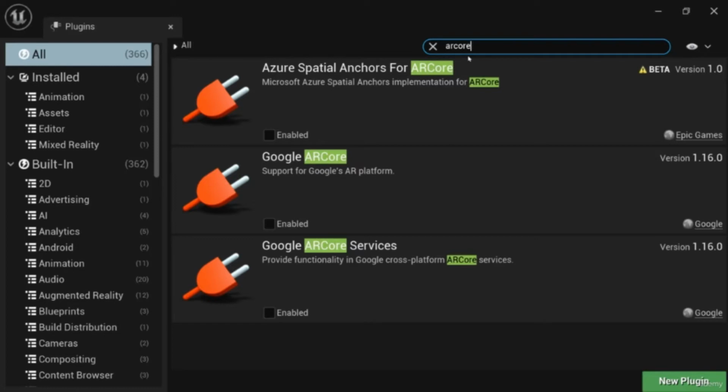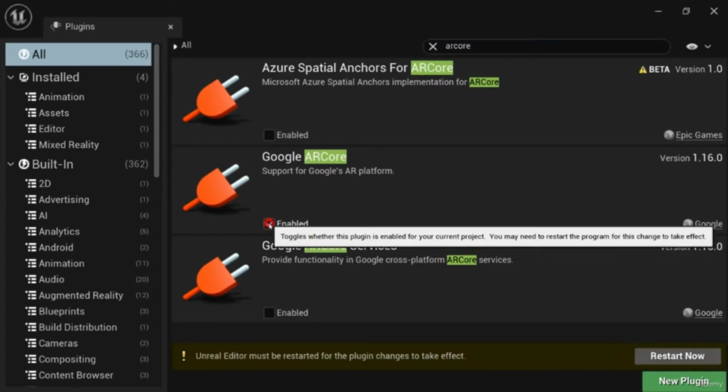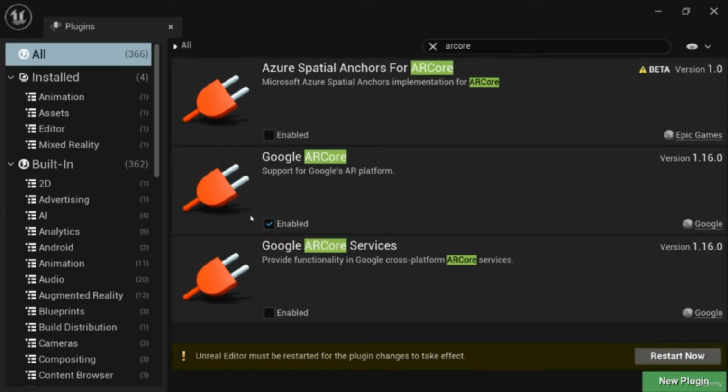Okay, so we need to here enable this plugin that supports Google's AR platform. There's also Google AR Core Services, which provides functionality in Google cross-platform AR Core services. But for testing on a phone, we only need this Google AR Core. So select here, Enabled, to enable this plugin.